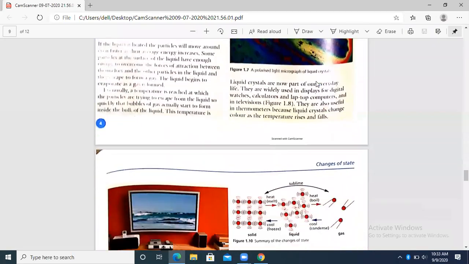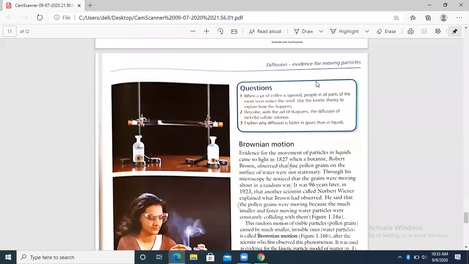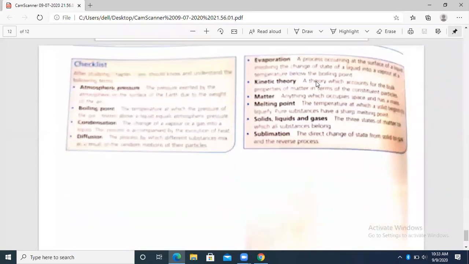I will send the answers on WhatsApp, because you did not write all of them; I just answered orally. You should get the idea. It is compulsory for my grade 9 students, because next year onwards you are facing the board exam, so you want to get a thorough idea. It is not like our exam. I don't say you should learn all the things by heart. You should understand what it is, then at exam time we can just go through it and we'll get the idea.